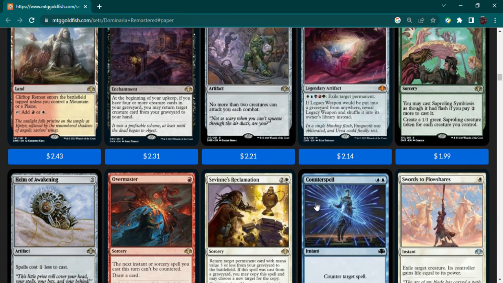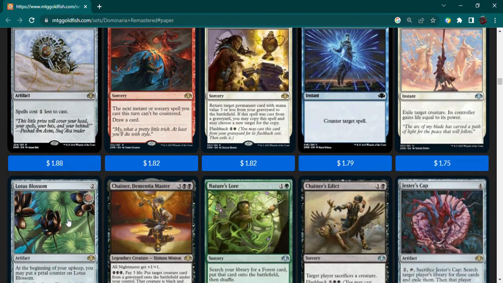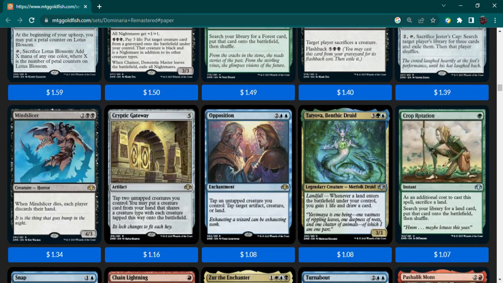This is one of those sets, Helm of Awakening. Again, another good card. And then even as we come down here, cards like Nature's Lore, that's going to go down a little bit more, but that's going to be a really good card to keep your eye on. One of my all-time favorite cards, Opposition. I will be buying at least a playset or two.